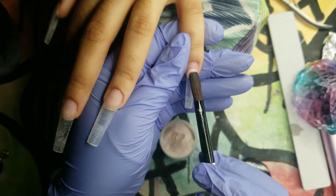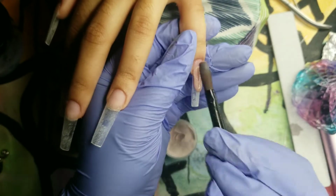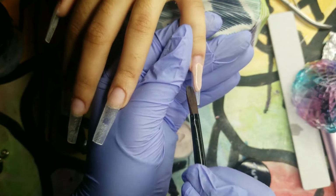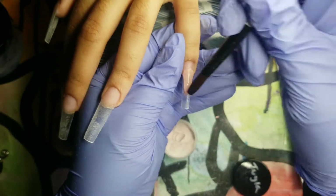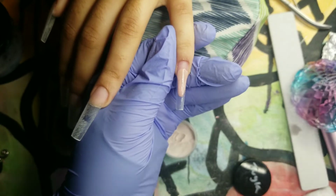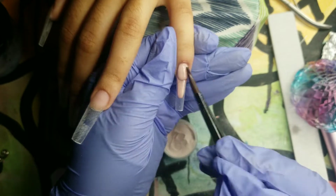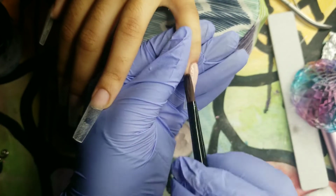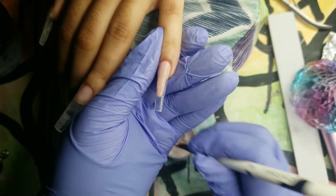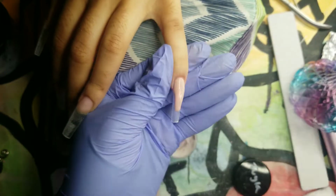So now I'm starting with application. I'm doing a French tip on the pinky first, and when you are doing application near the nail bed, where the skin is, make sure you do not get your acrylic on the skin. If you get it on the skin, wipe it off with your brush, it's okay. But if that cures, your nail's gonna lift. So make sure you do not get any acrylic on the skin, because it will cause lifting, most definitely.